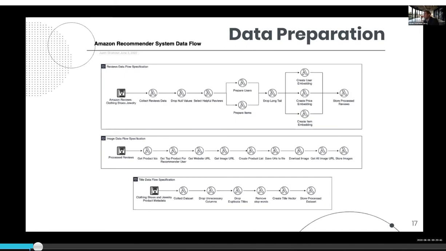So we also prepared it in a way that was efficient for our models. We created some embeddings and some real condensed data sets that were optimized for what we needed. And the other 2 data sets were enhanced with additional data sources. So we web scraped the images from Amazon's webpage, as well as incorporated some metadata for natural language processing, which were also provided in that data bucket.